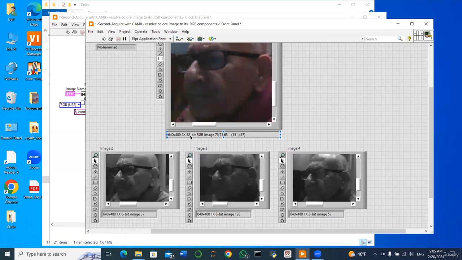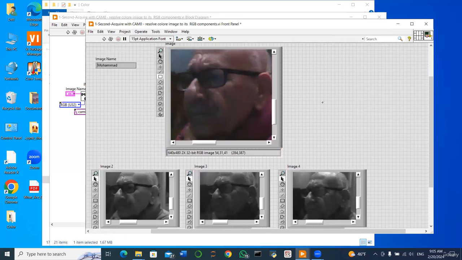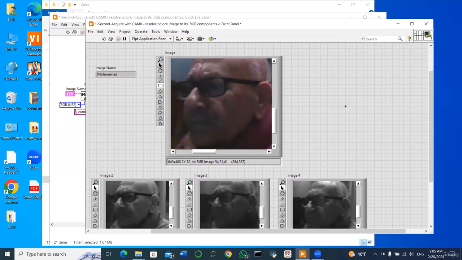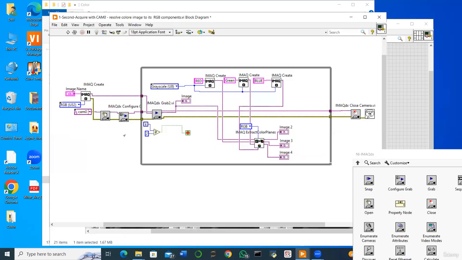So this is a way of converting the color image to a grayscale one. I think there is no more information to tell you about this VI. I finish with it and then we move to another program.